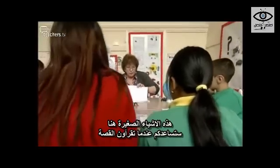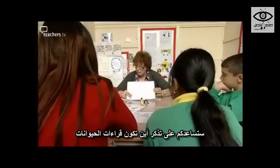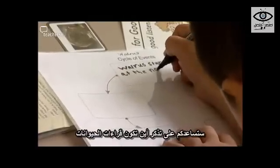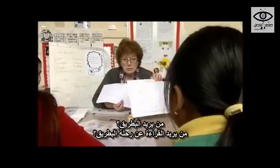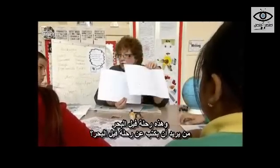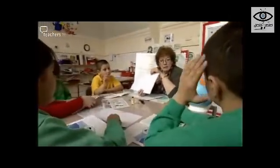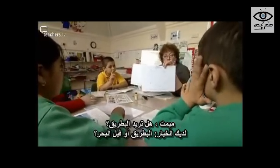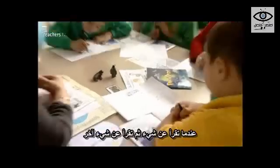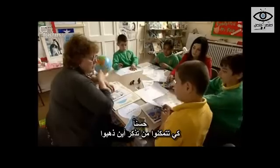These little things here are to help you when you're reading the story. What they're there for is to help you remember where the animals went. Who would like the penguin? Who would like to write down the penguin's journey? Thank you. And this is the walrus's journey. Who wants to write down the walrus's journey? Thank you. Anybody else? Mehmet, do you want the penguin? You've got the choice, penguin or walrus. You've got the penguin and you've got the walrus. When you read about where they went to next, you can write it down into the next box. Is that right? So you can remember where they went.